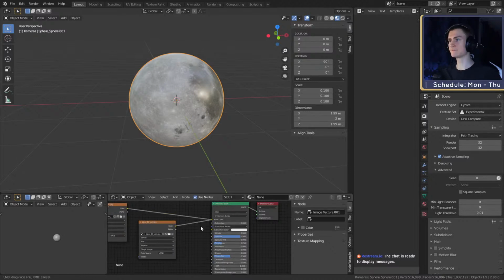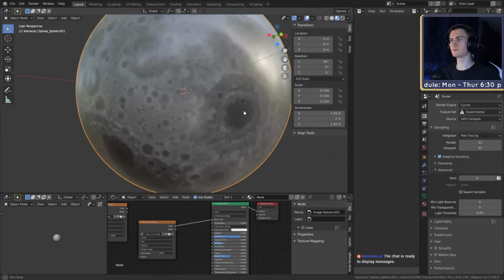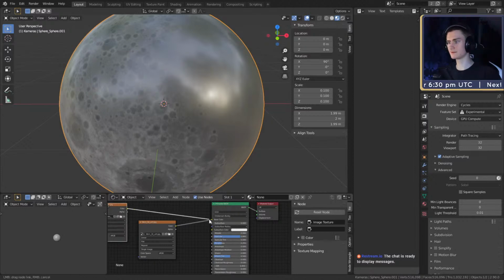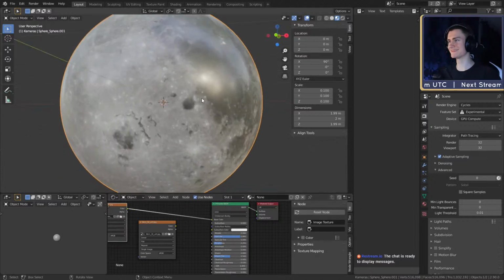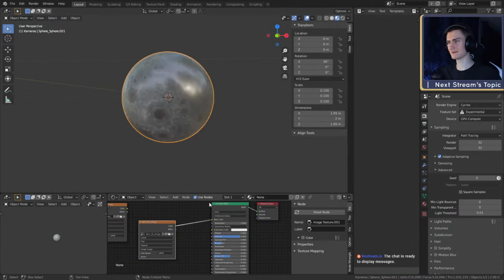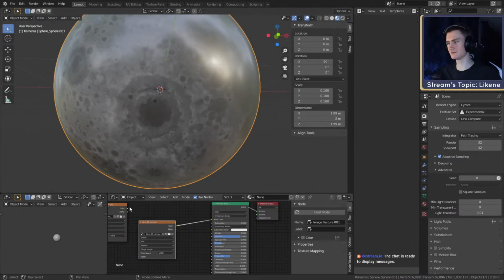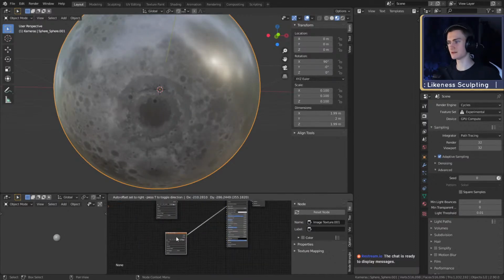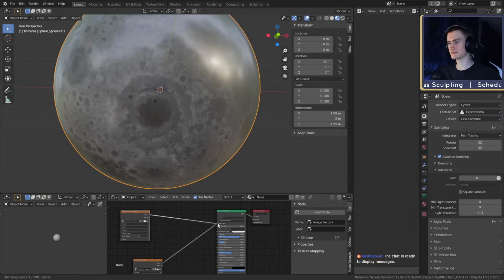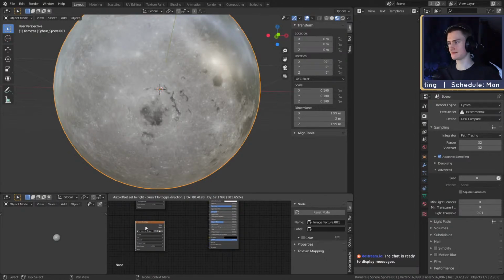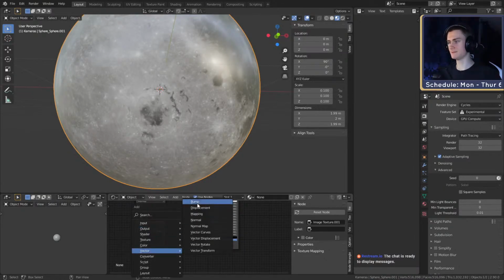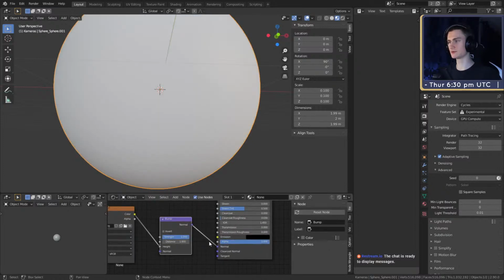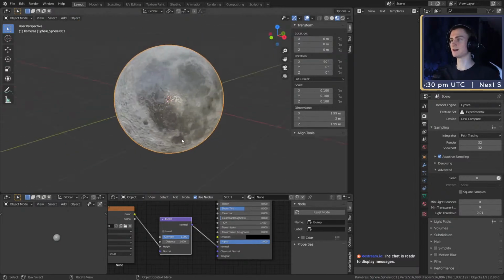Let's see. Okay, wait, what is that map? Is it a bump map? It kind of looks like one. Yeah, I think it's a bump map. Oh, perfect. Okay, so let's put that in there as well. So we have a bump map actually. Perfect. We put that into, of course, a bump node, color into height and normal into normal. And we have our bump map.